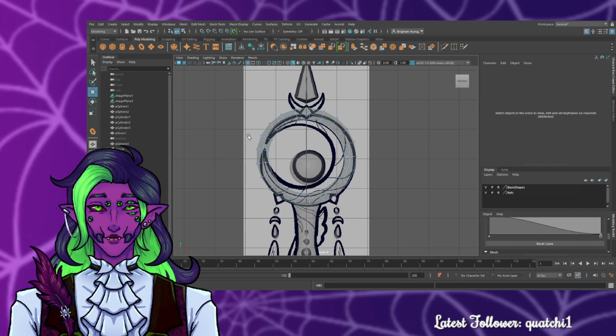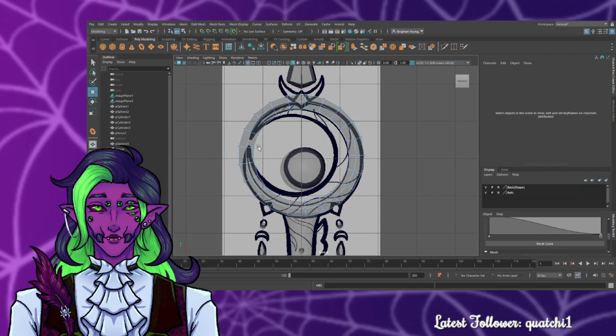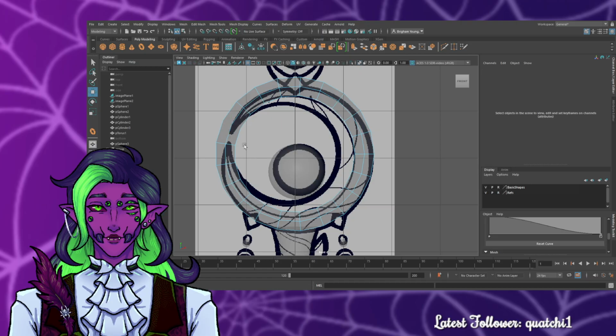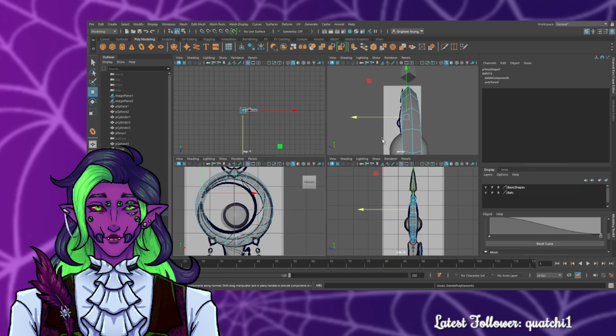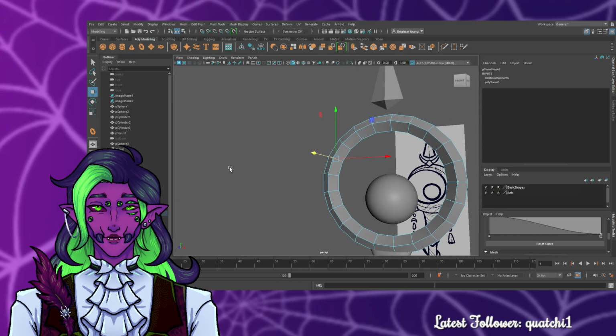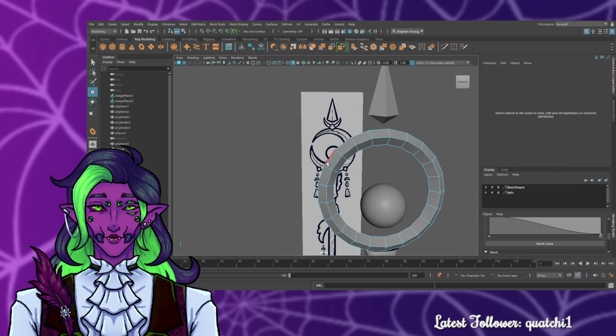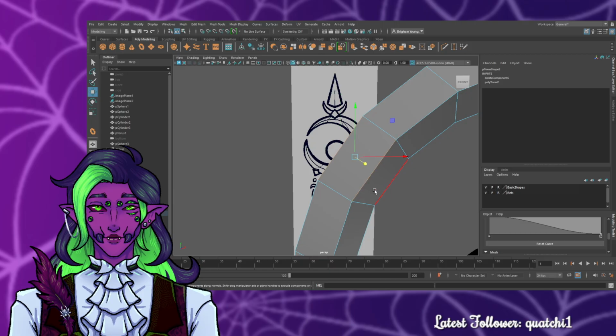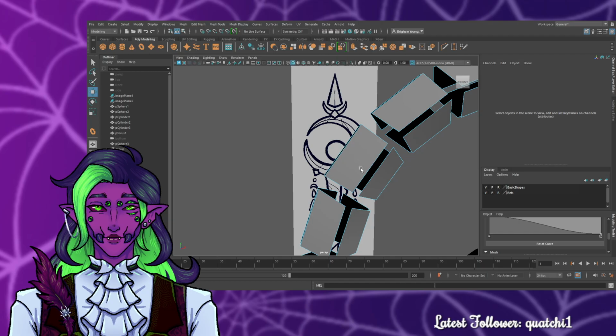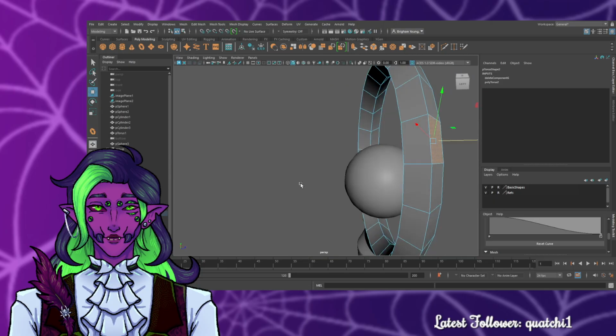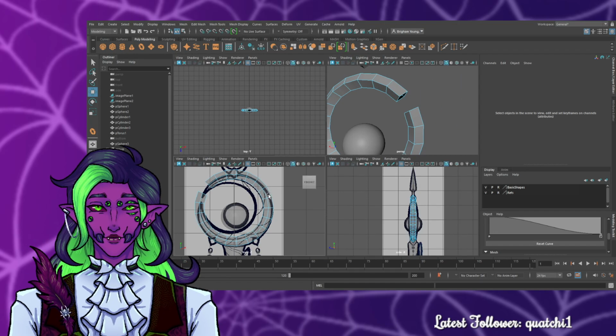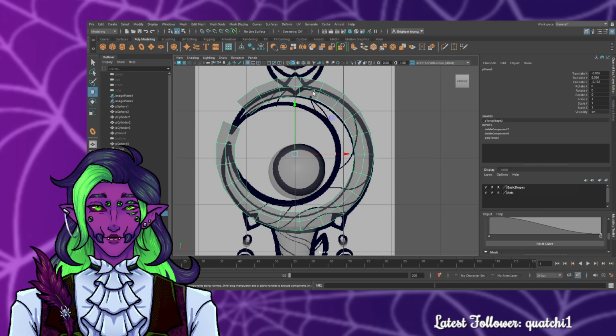And then I can just... Well, no, I should delete the edges. Maybe I just need to make a break in the torus. Maybe if I do face mode, and just delete those. Let me swap to object mode. Rotate it, like right here. Why didn't I think of this before?